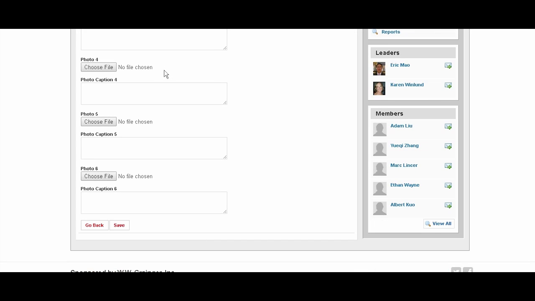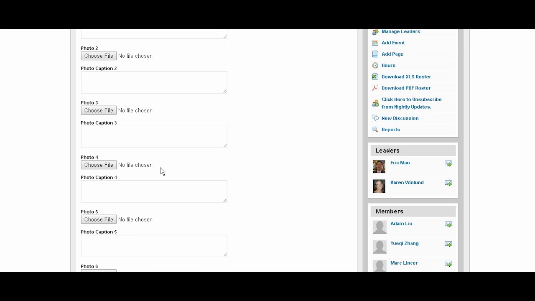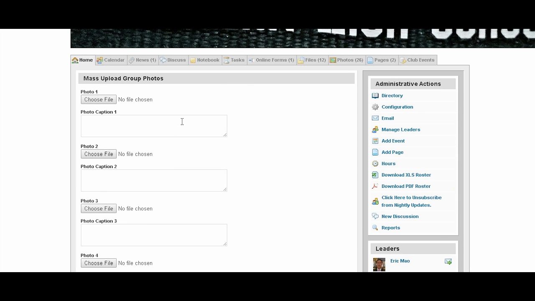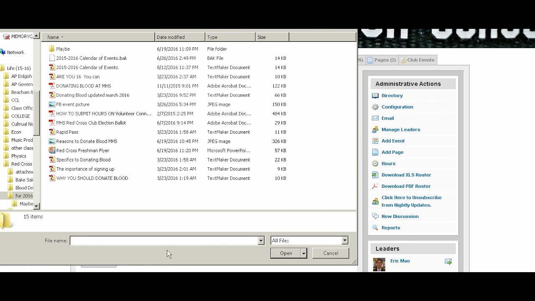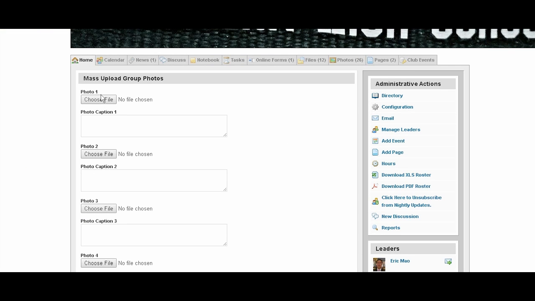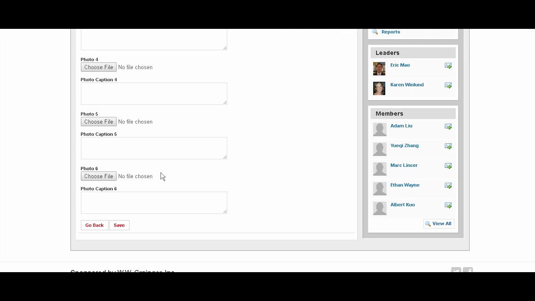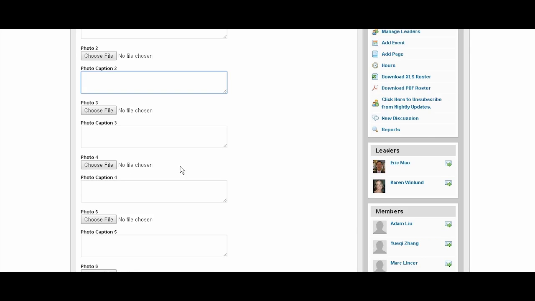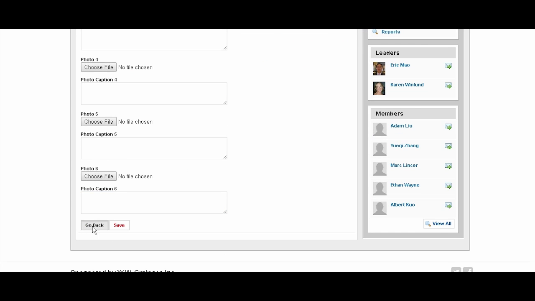They give you 6 slots. You don't have to fill up all the slots to upload one file or however many files, but you can only upload a maximum of 6 at a time. So this can be a little annoying if you want to just choose file and select a bunch of files and upload them. You can't do that. You have to upload 1 photo at a time, 6 photos at a time. So that's a little annoying, but it does make sense when you're trying to caption them. You upload a photo, you caption it, upload a photo, caption, upload a photo, and caption. So it's a little cumbersome, but it works. It will upload the photos and you can see the captions.